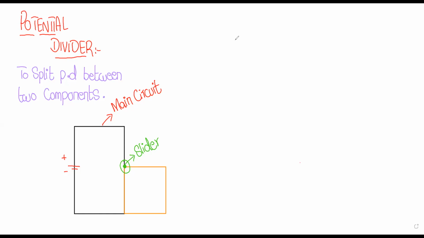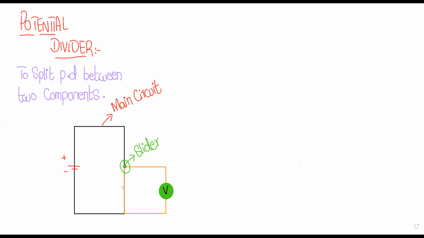And there is a voltmeter connected over here. Let's suppose we connect a voltmeter. So this is our voltmeter, to measure the voltage which is passing through this specific part of the circuit, right? Not the whole circuit.